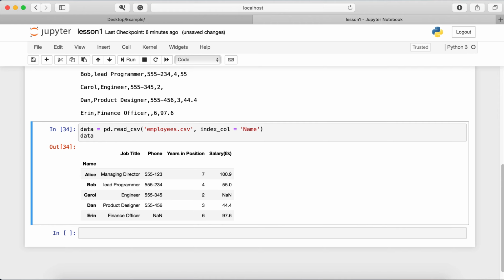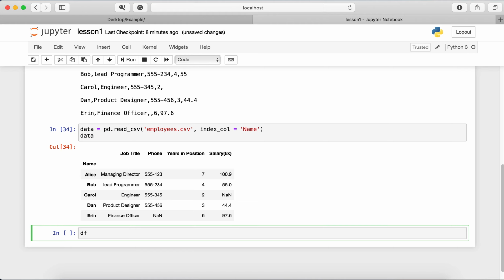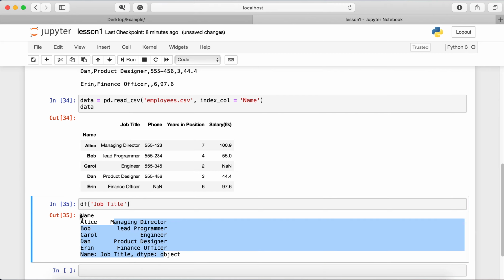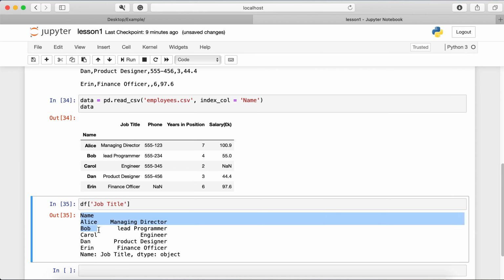So after we change the index, let's do some manipulation within the columns to see how we can extract information, how we can go around, how we can get more information. For example, if you want to get only the information for the job title, you get the job titles, and you get the index, of course, with the information you have.